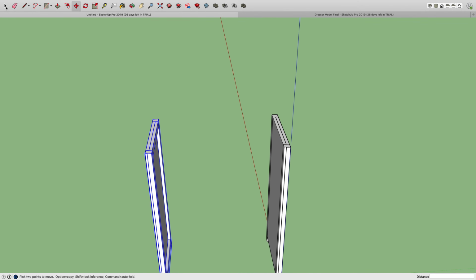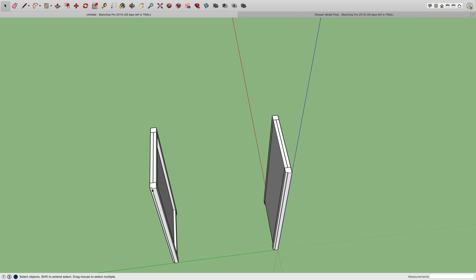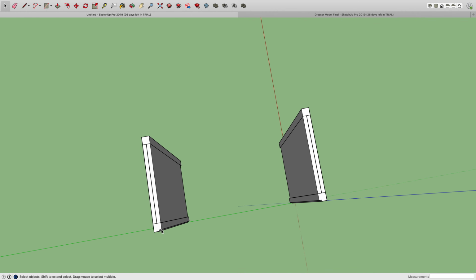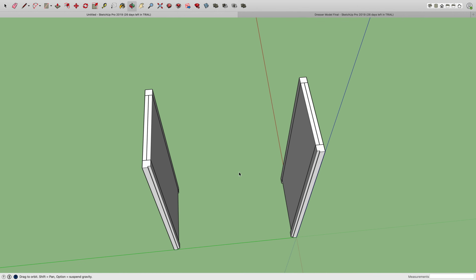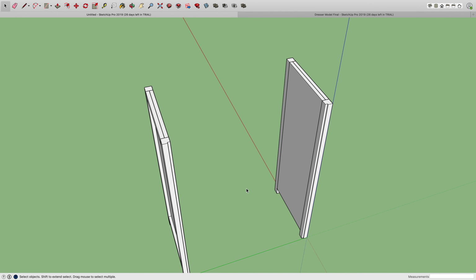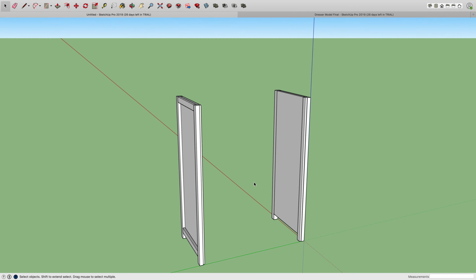Now you can see the issue here is that this guy needs to rotate around because right now it's an exact copy. So we're going to select this left side, right click and say flip along the group's green, flip along its own green axis. So you can see once I click that, it essentially flips this guy around, and now those two inside miters right there fit right how they're supposed to. And of course the inside is nice and flush because we're going to be hooking all of our sliding brackets along there, which will make that nice and easy on the inside of the dresser. So that is how we do our dresser sides.